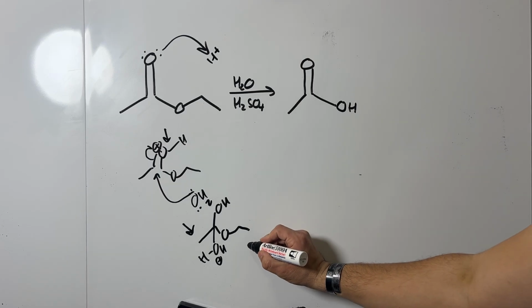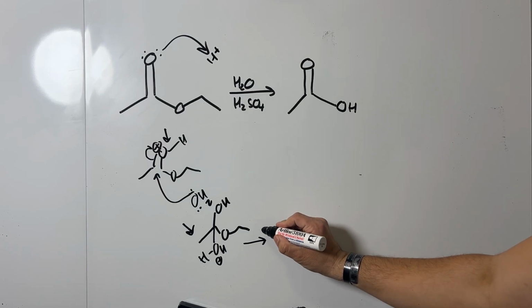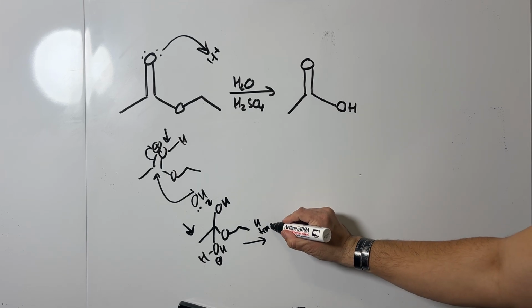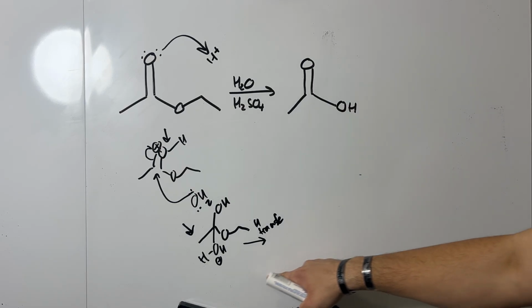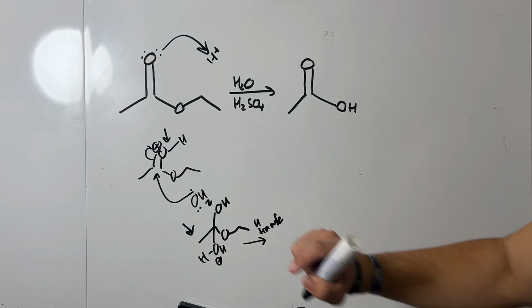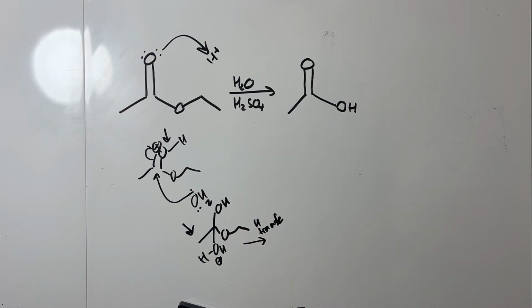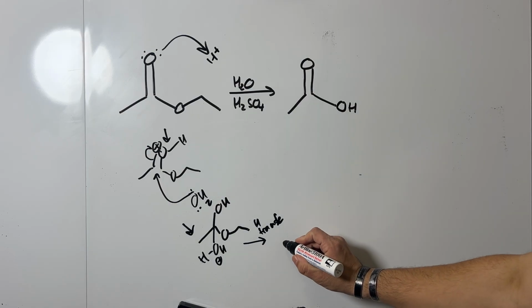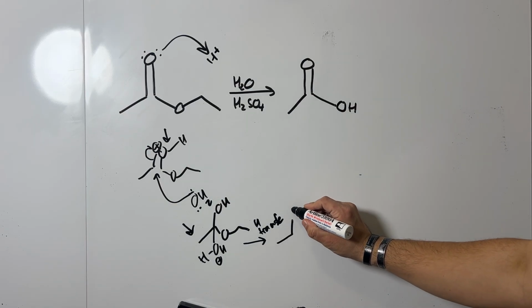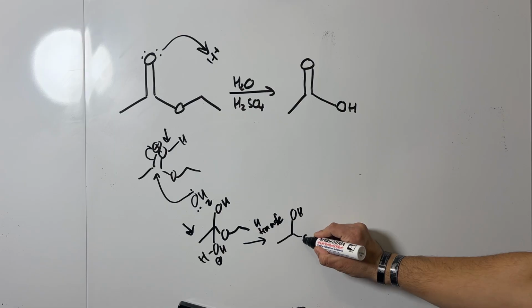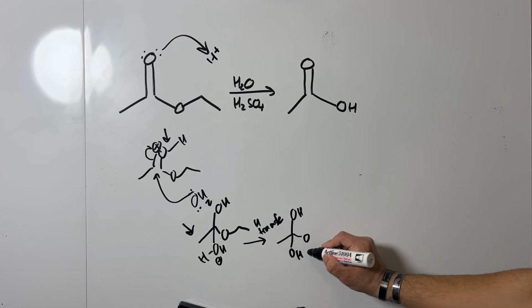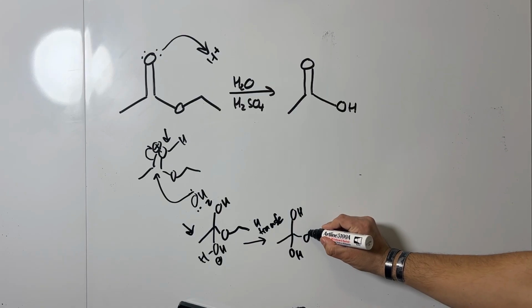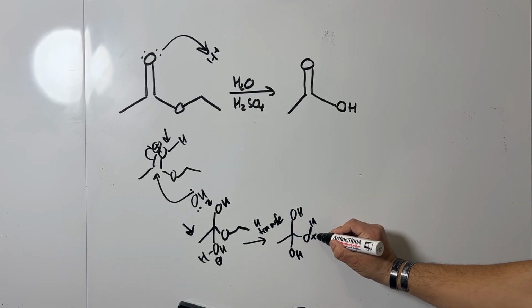Because I'm just going to say, for this step, H transfer for me. Okay? That's what I'm going to do. But if you need to, on your exam, show water coming in here, taking this, and then protonating that right back, make sure you do that so you get all those points. Just ask your professor, okay? So we have a proton transfer in here. And now we have an OH. Now we have essentially an alcohol plus on here.